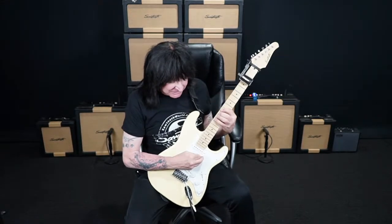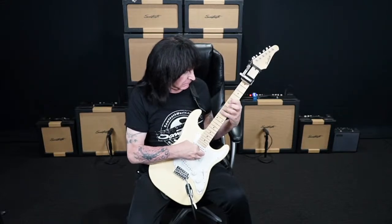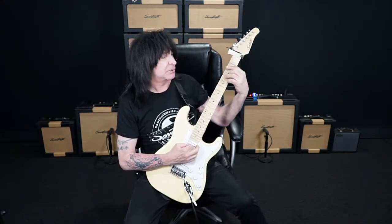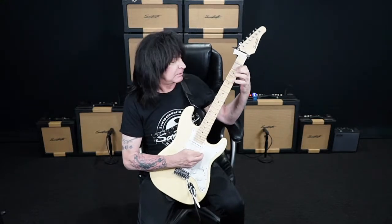Now I'm going to go over this guitar just a little bit. This is not an expensive guitar. It's light. It's got the cool Yngwie color to it. I like it, and it's a really good sound. I've got the MAB string dampener on here, which is really cool. Let's move it up. Let's go over the five position toggles.